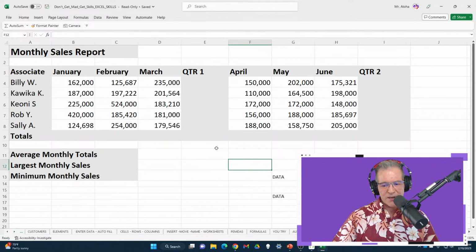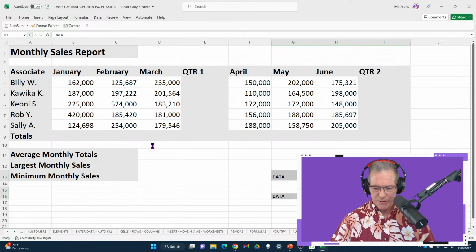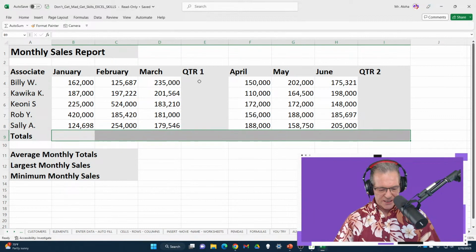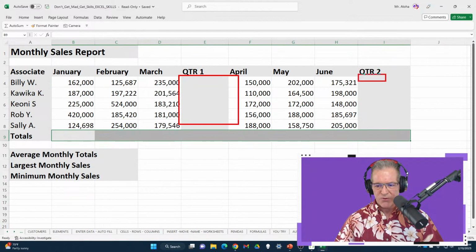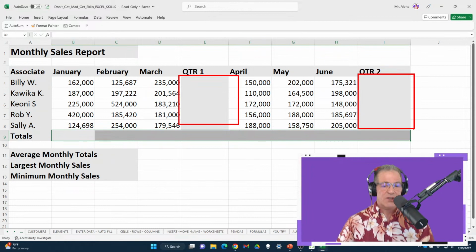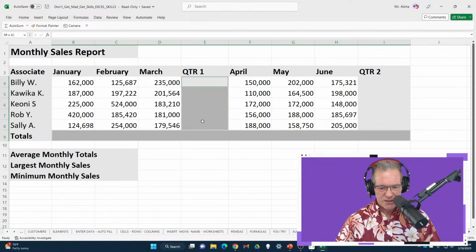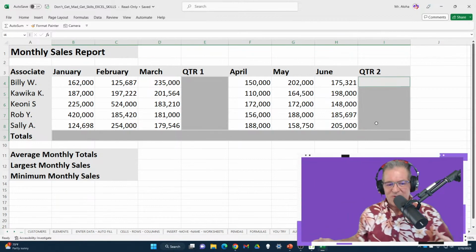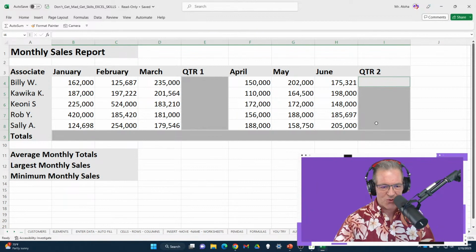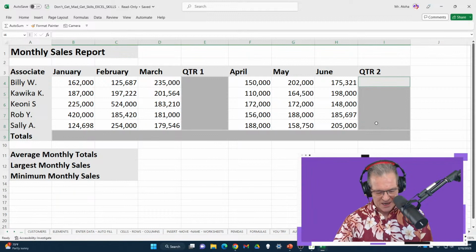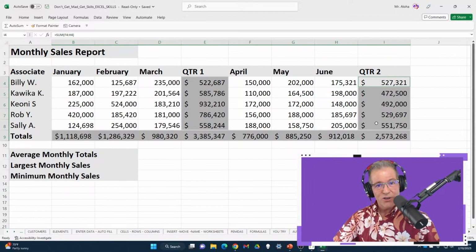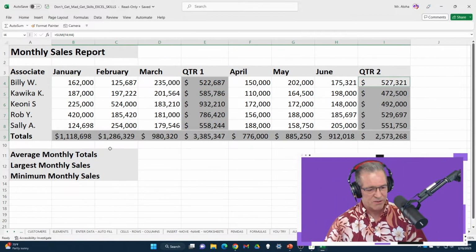So now what we're going to do here is we're going to go right ahead and select this range. And then to select this range and this range, we got to hold down the what? The control key. That's right. So hold down the control key, select, hold down the control key, select. So now you see we've got multiple non-adjacent ranges selected. Now we're going to go right ahead and do the auto sum. And the shortcut for the auto sum is what? Alt equal. You got it. You just performed a bunch of calculations at once.